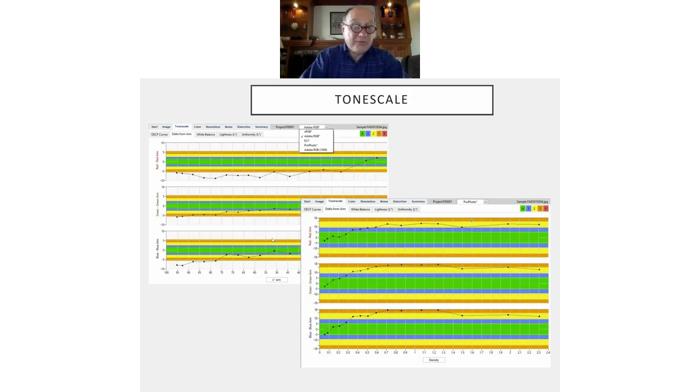Here are some examples of how those star levels are now color coded to show you where things are in spec and where things are out of spec. Let's start with the one in the upper left. What we're looking at there is the difference from aim, from where it should be, that's the 0 horizontal bar, for the target that we read in under the Adobe RGB 98 profile.